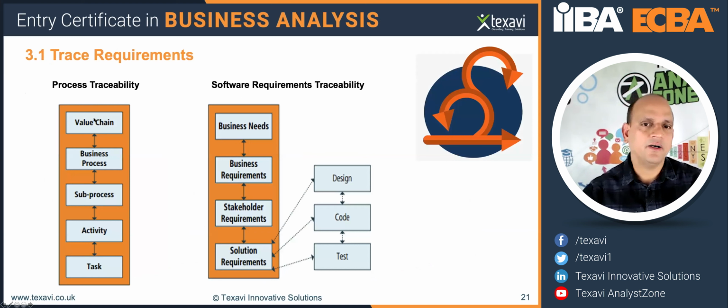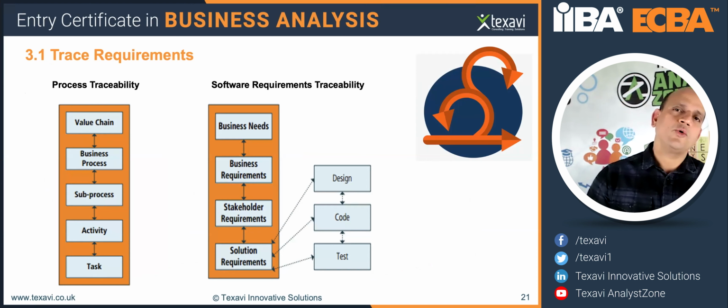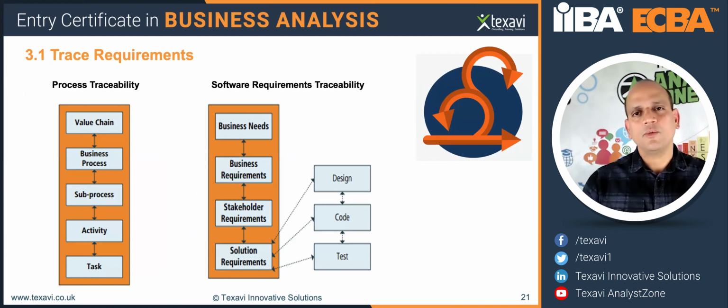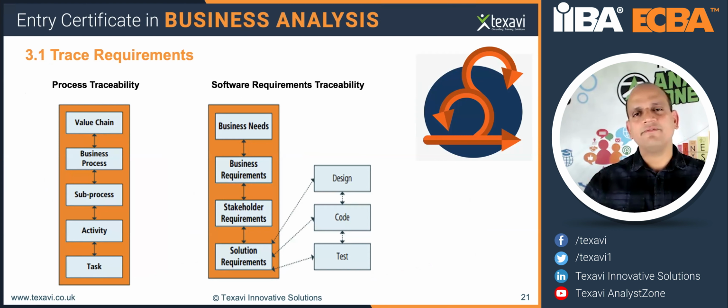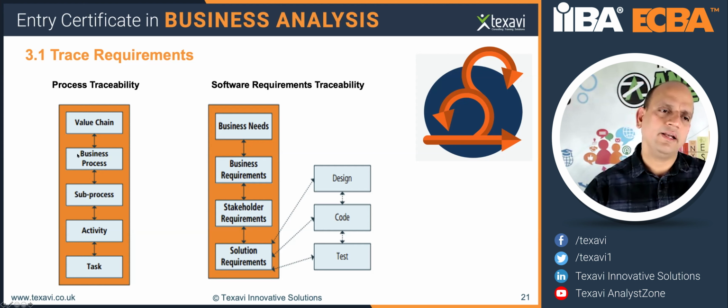And in the context of tracing the requirements, for the process of business traceability, we talk about it in terms of value chain. So we've got supply chain management, suppliers and vendors, and the people with inventory coming in, and then you're trying to create something. You're getting the raw materials, working on the raw material, creating some process, adding some value to that, and then that's going to deliver some value to the end users, and a lot of different activities and tasks are involved in this.